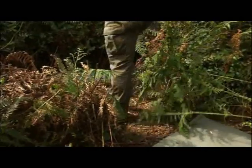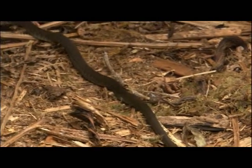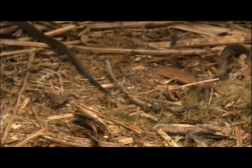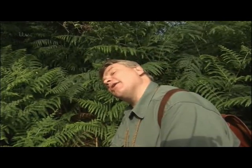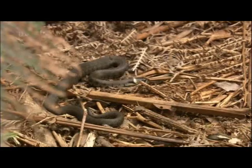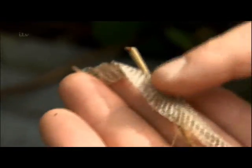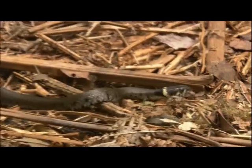Let's have a look under the wrinkly tin. Oh, look at the grass snakes. Beautiful grass snakes. Of course, completely harmless to us. They're not in any way venomous. If you do pick one up, they will give off this horrible, slimy, smelly substance. And they also have this habit of playing dead. They'll turn their head over and stick their tongue out, and try to convince you that they're dead. And if you wait very patiently and watch them, eventually the eye will just go. And if it senses you again, straight back into this torpid state. Quite wonderful. And there's a shed skin here as well. That's a lovely sight. It's one of my favourite creatures, the grass snake.